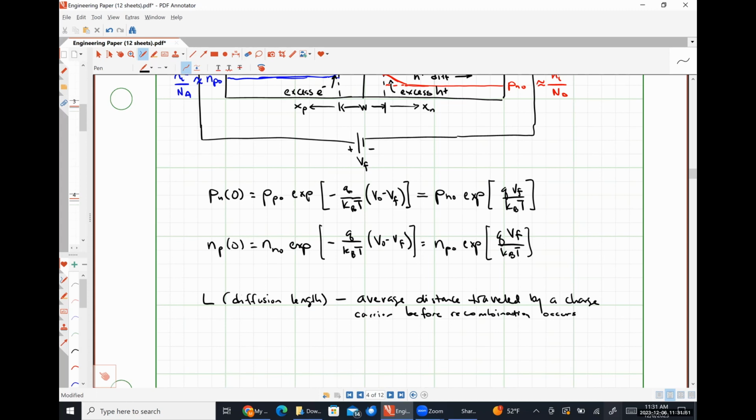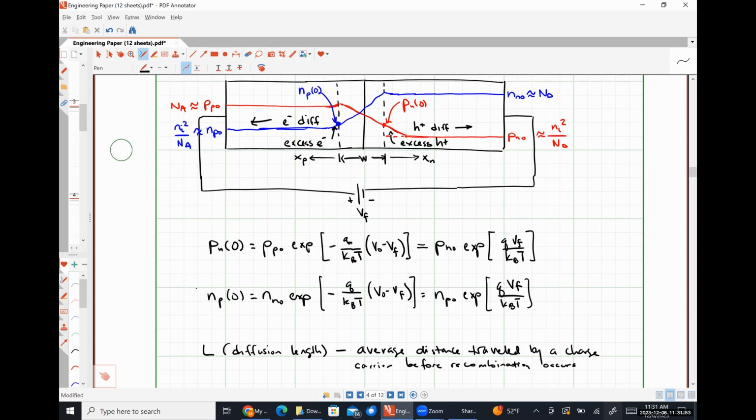So effectively, the longer our overall crystal is, the more likely it is that our values are going to settle to their thermal equilibrium values as we get away from the junction, away from the edges of the space charge layer, right? Because we're allowing it more space to find an oppositely charged free charge carrier and for recombination to occur. So if we had a very, very short junction, we might actually have excess holes before we reach our terminal.